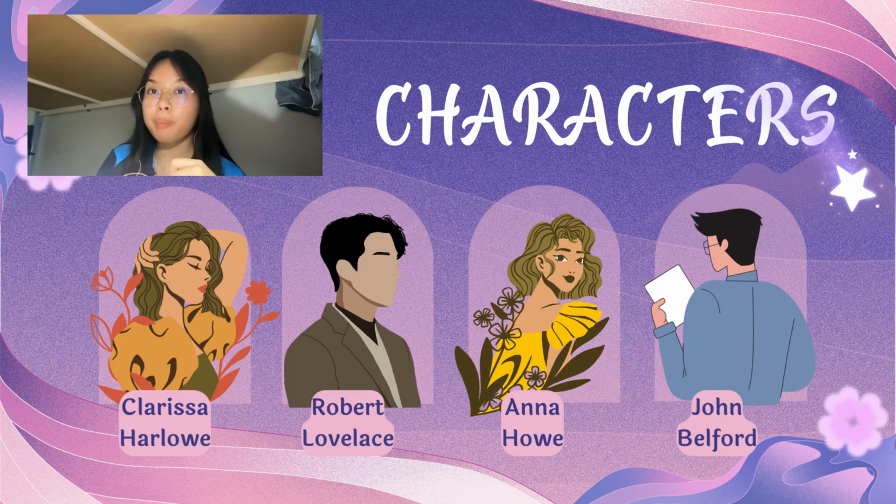Today, I will be talking about the four characters that are found in the novel. The first character is Clarissa Harlowe, the protagonist. Clarissa is noted for her exceptional beauty, virtue, and accomplishments. She is considered a role model of female behavior that has a very strict idea of duty and morality. She inherited her grandfather's estate after his death, which caused her siblings to be extremely jealous.